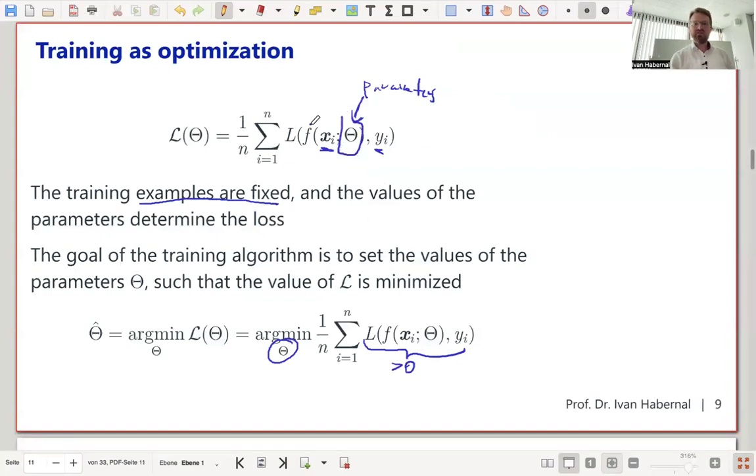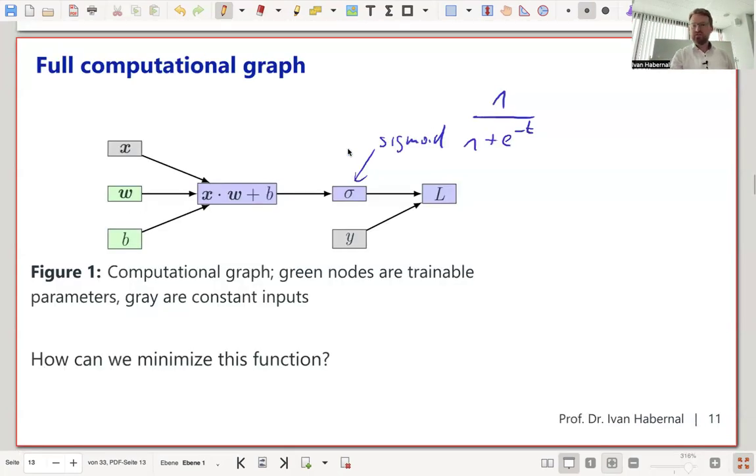So this is our network or this function, which is complicated. It's a linear, then there's a sigmoid and stuff like that. And we want to minimize this function with respect to these two values, W, so the set of parameters of weights and biases.